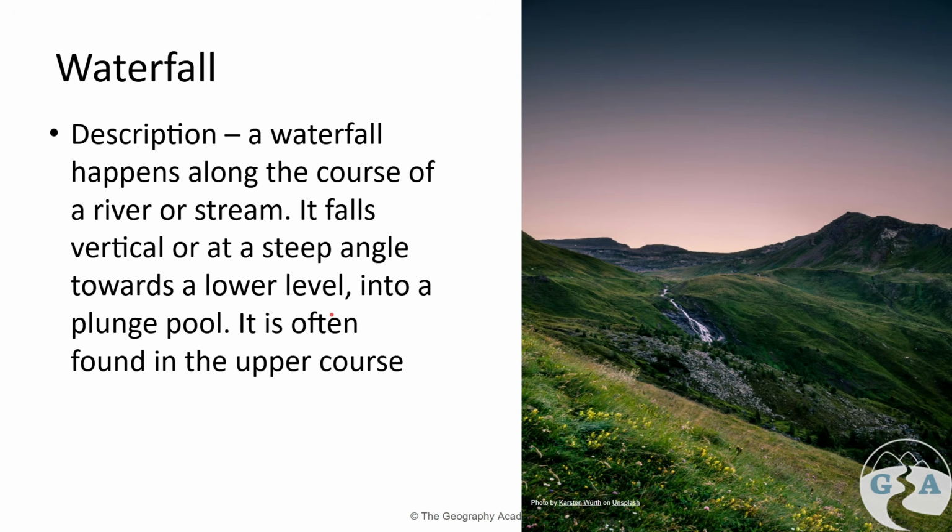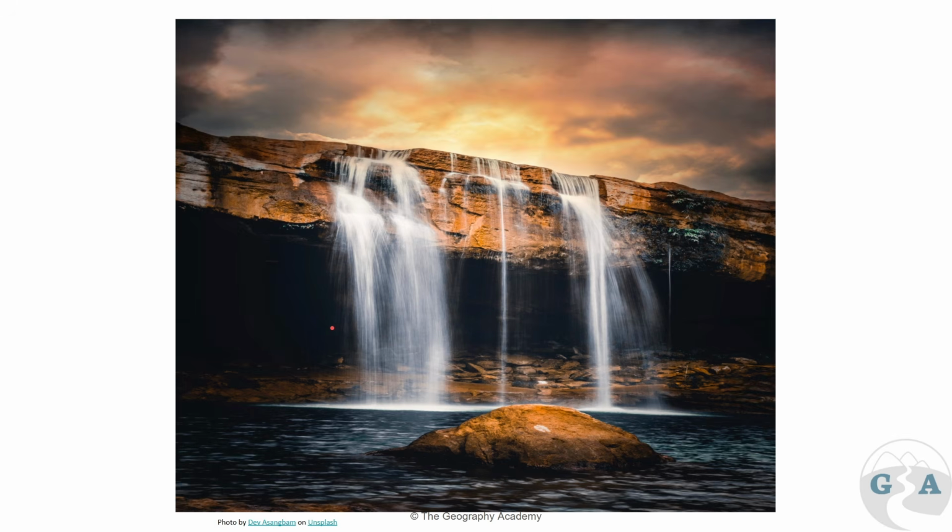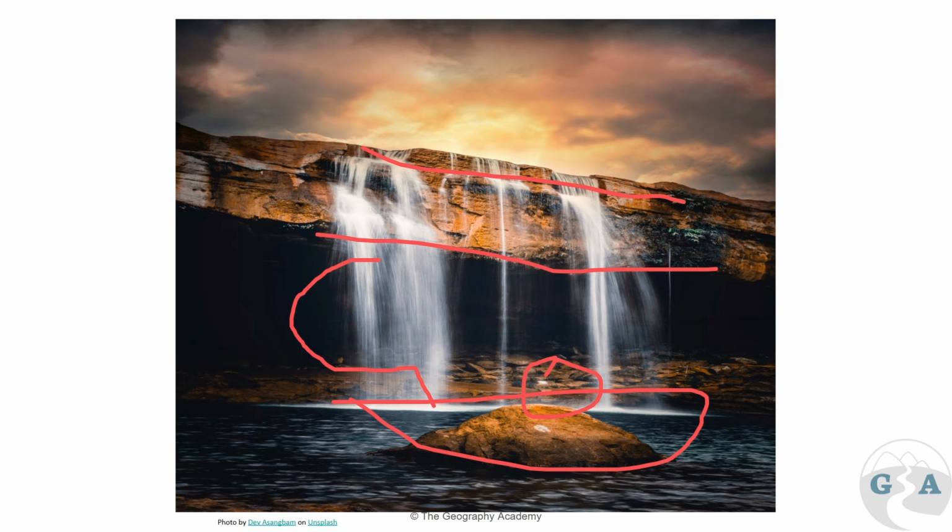Now, that's not rocket science of a description. Most students who have never studied geography can make that description, but you'd be surprised at how many people it catches out. Now, we're going to see very similar characteristics actually with our waterfalls today because we're only talking about really one type of way that they're formed. And in this, we see that there's an overlying bigger slab of rock. Underneath, there's a bit of a hollow, and it might be cut out a little bit, and we may see the remains of some fallen rock beneath it, and then we'll see an area that has deeper water here.